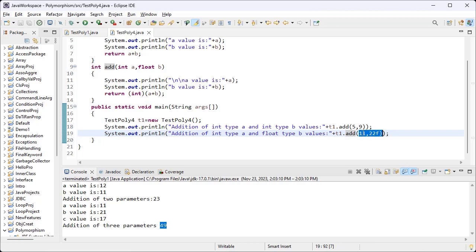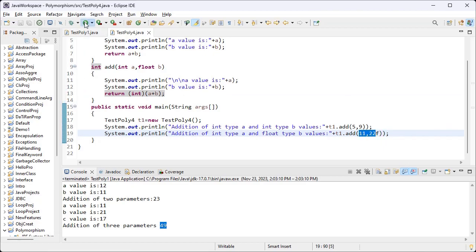So this 11 will be stored inside this A variable and 22 will be stored inside the B variable. After the addition, the numbers will be returned with the help of the return keyword. The control jumps from the 13th line to the 19th line. What is the result? 33 will be printed on our console.